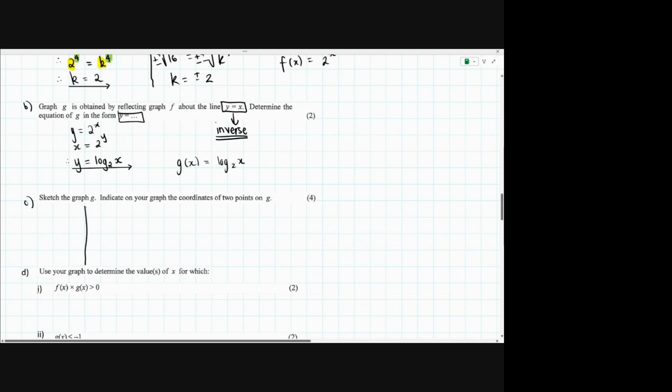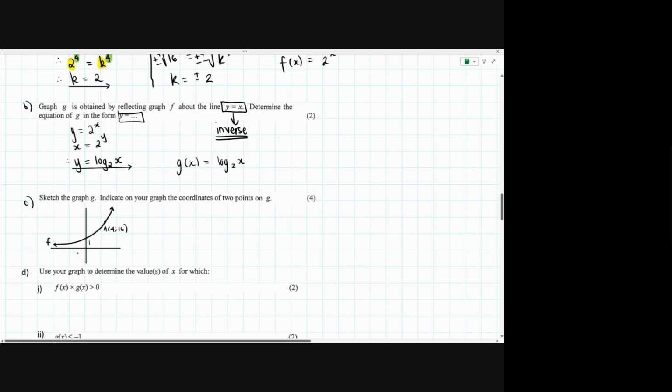So when it says the 2 points, I'm going to explain what that means in a second. What I do want to do, as much as it might seem like a bit of a waste of time, is redraw the original graph we were given. So we were originally given f. This had a y-intercept at 1, and we know there was a coordinate at A of 4, 16. Okay, that is the original f.